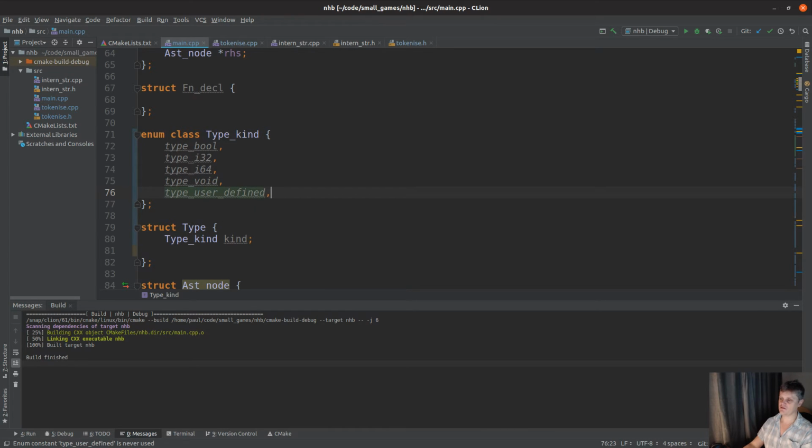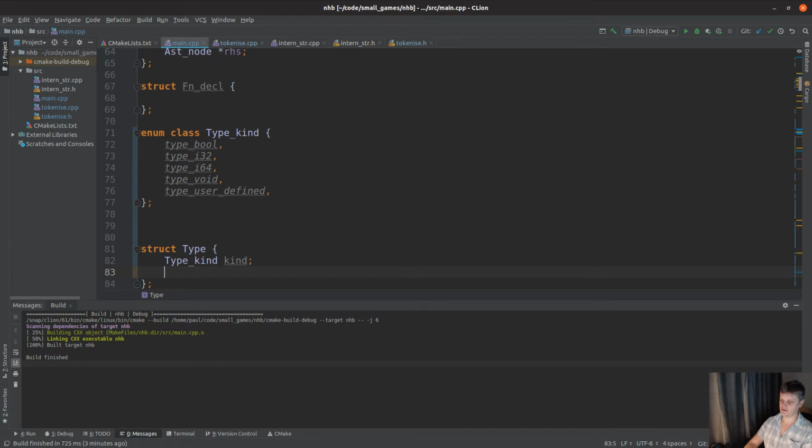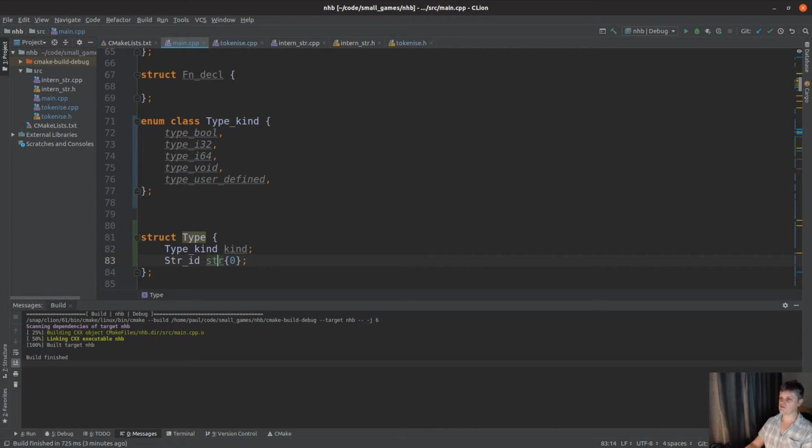Here we go, that's not going to be used. And we're just going to eventually have a struct. I'm just going to ID. That would store the name of the type so we can look things up.